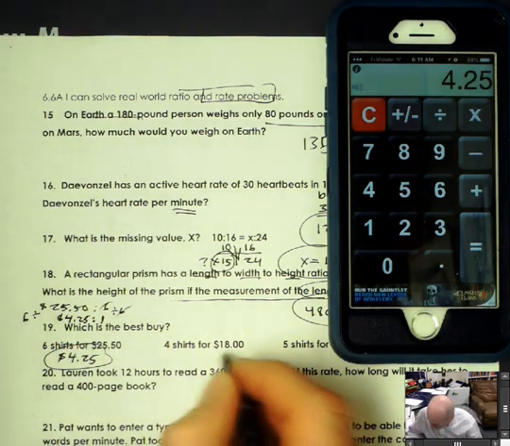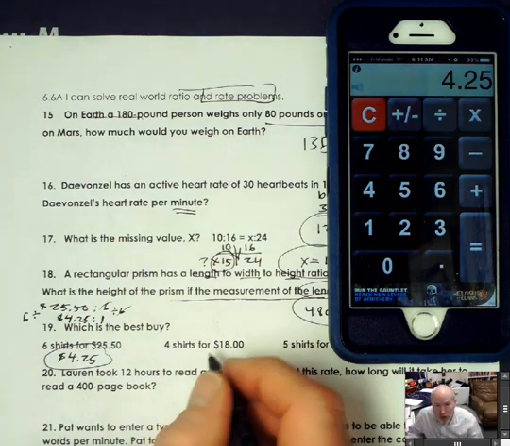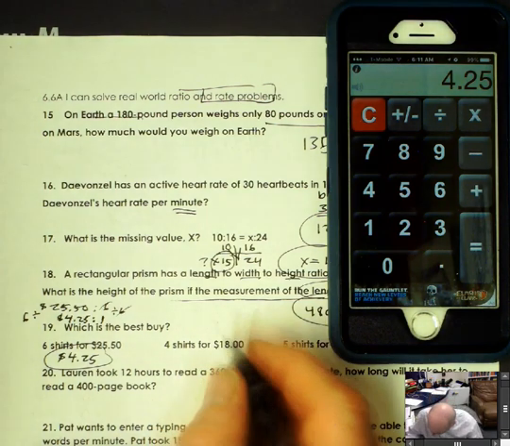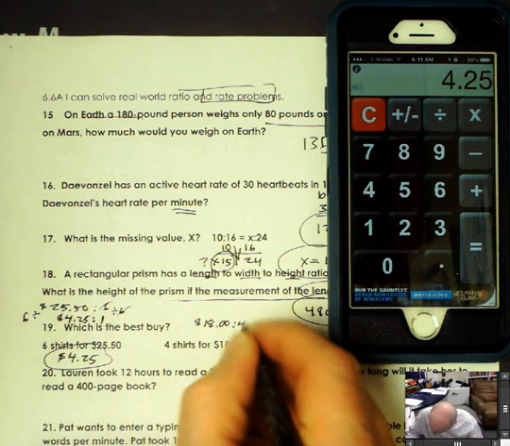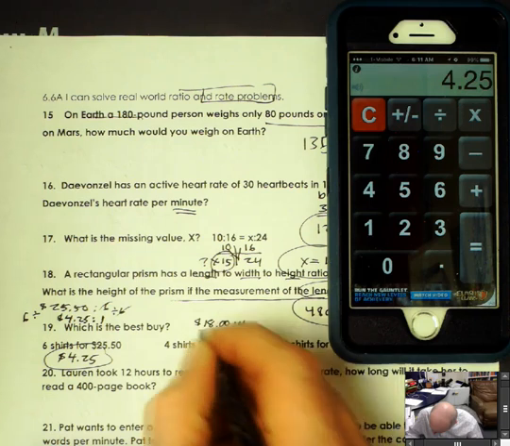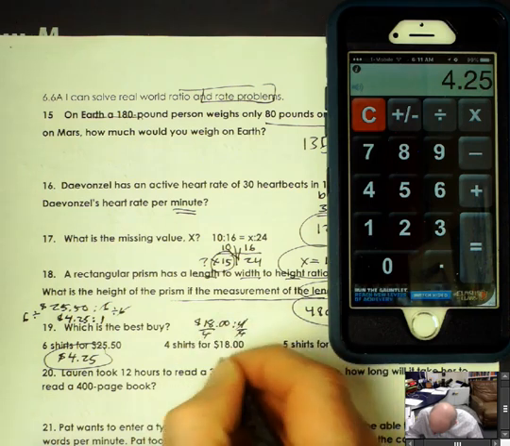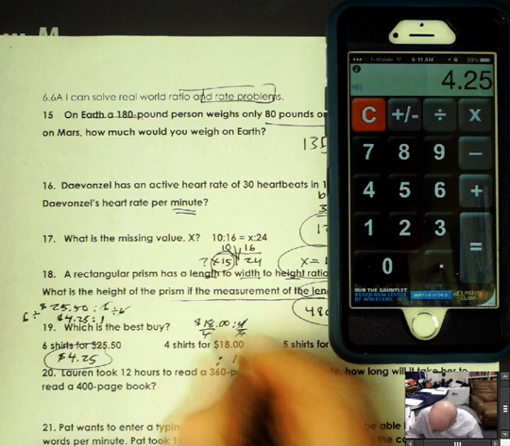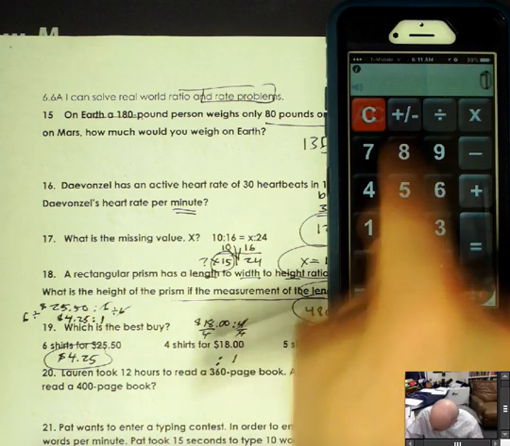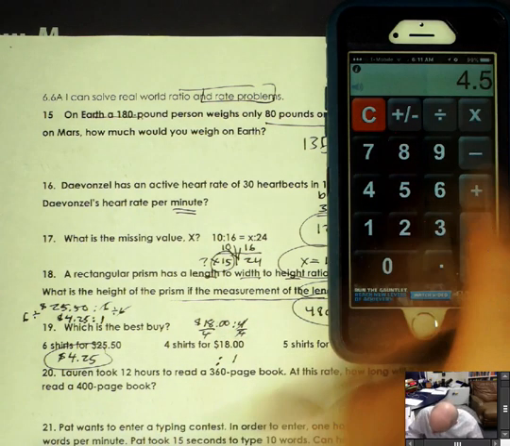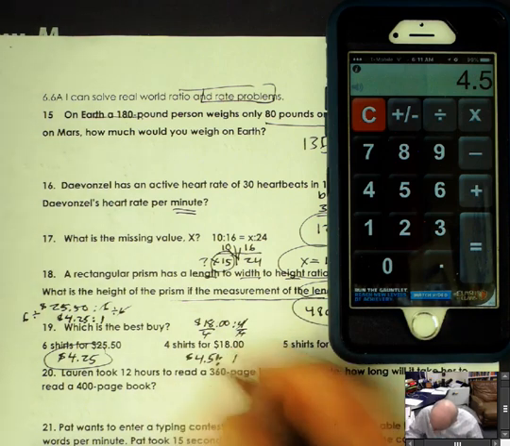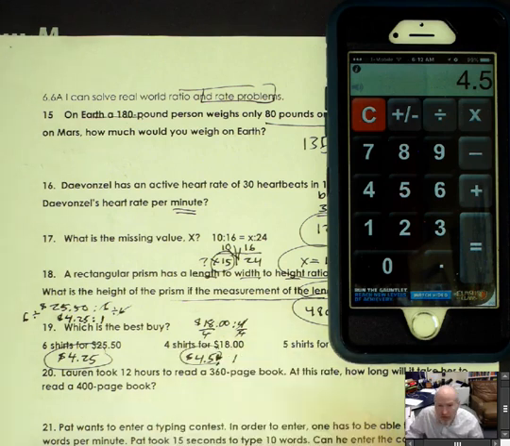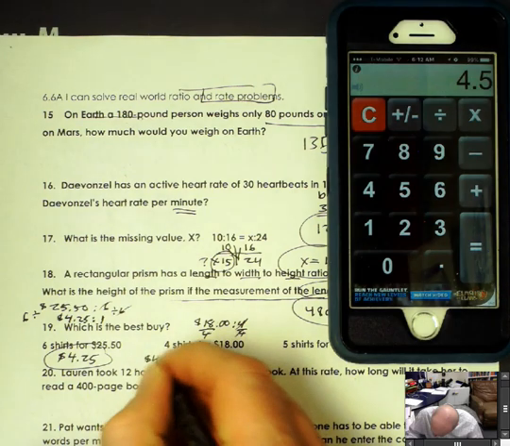Tara said, well, hey, can't you just divide 18 divided by 4? You can. I'm just kind of reviewing the unit rate thing as I go here. So you have $18 for 4 shirts. If we divide by 4 on both sides, these guys cross off. Our new ratio then is going to be 18 divided by 4, and we're going to get 4.5, which in reality is $4.50. So that's a little more expensive. Let me write that so you can read it. $4.50.